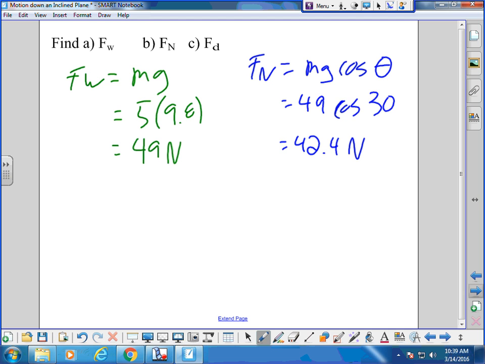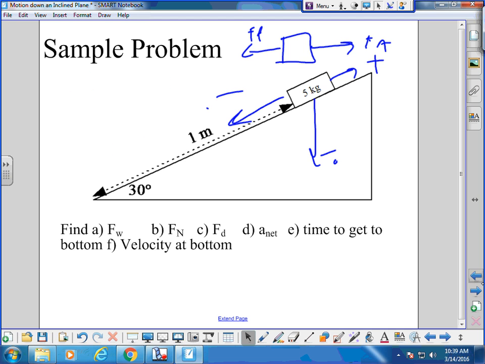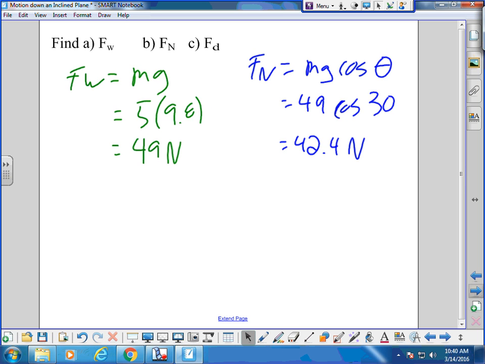What direction is that Fn? It's kind of that weird one, right? It's sort of up here, like this, up to the left. I should draw it for those guys out there. Do we care about what direction that is? No. It's not going that way, right? We're just going to use it for friction a little later. So that's my Fn.